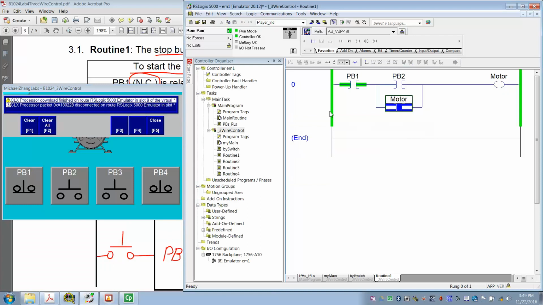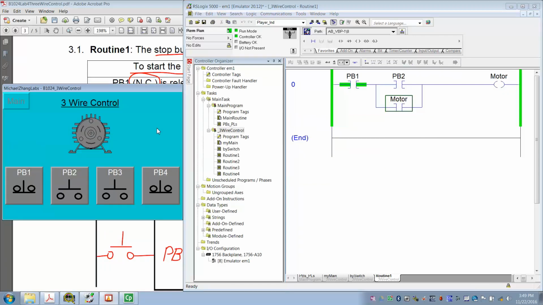So run, close this. If we press PB2, you can see here because PB1 is normally closed, it is on, right? Exam on is true, it's just waiting for PB2 to turn on the motor. PB2 is normally open, right now it's false. So if we press PB2, that becomes closed, should be on, and the motor should be turned on, but right now it's not.